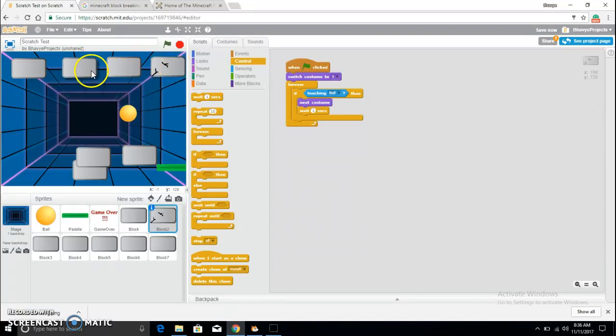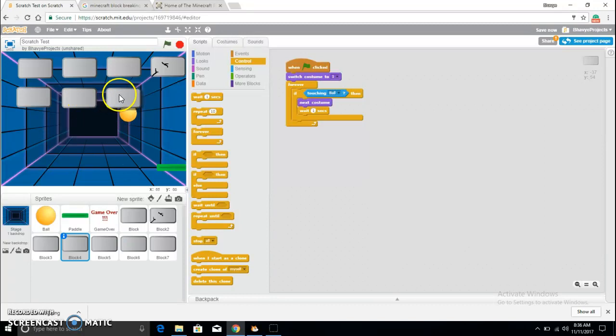You can place these blocks wherever you want really. You can make different levels. Like in the first level you've got 1 block. Second level you've got 2 blocks. Then maybe you've got a block which takes more time to break. I mean, that's how I remember the game at least. Where's the 7th one? Is that the 7th one? Okay, duplicate again. And yeah, so that works.